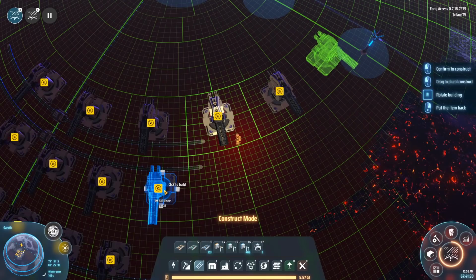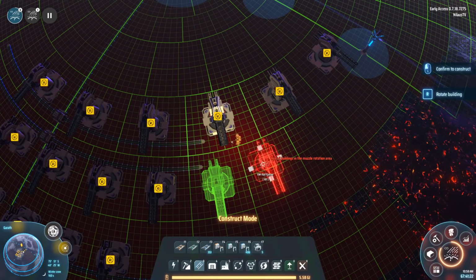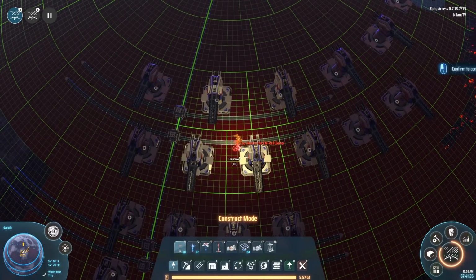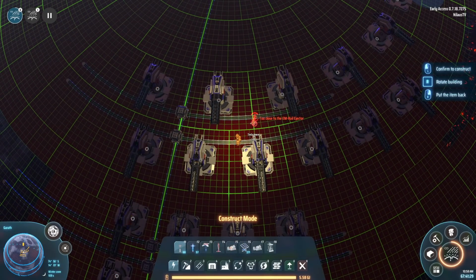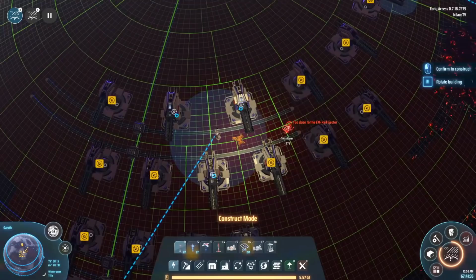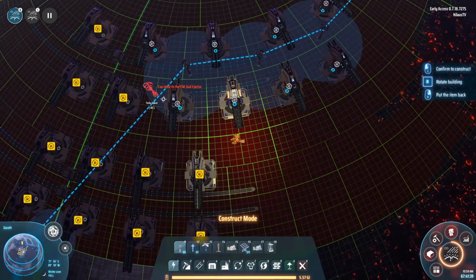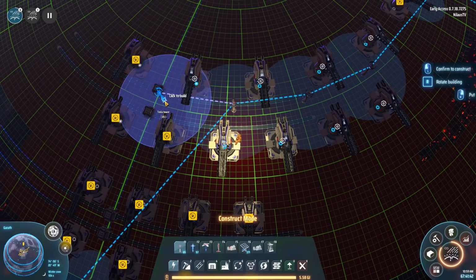That's good, but this one is not good. Oh well. Power poles, that's the only thing that matters at this point. Can I power this? Okay. The answer is yes. And that will actually fit quite nicely with that location.